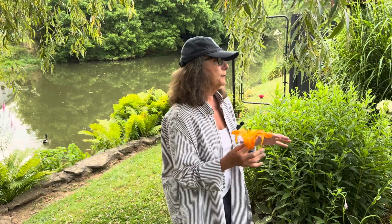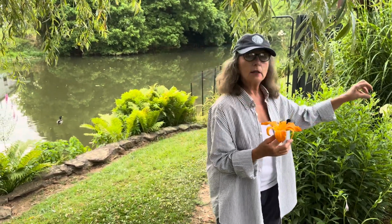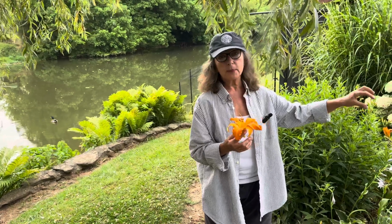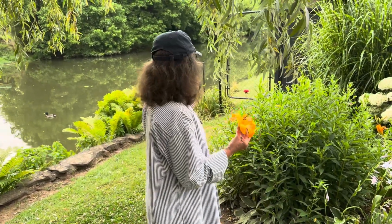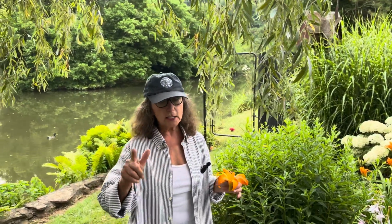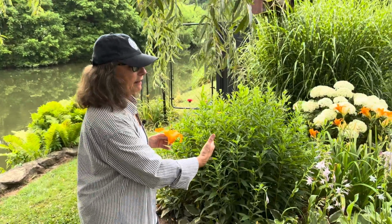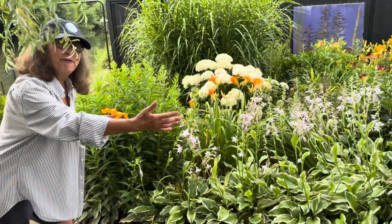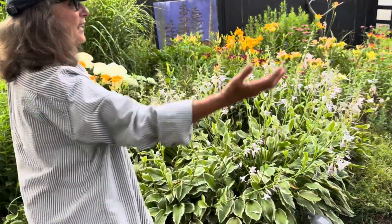And if you aren't careful and haven't sprayed, they will come in and you'll wake up and most of your buds will be gone. So I sprayed as soon as I saw the deer in the yard, added a little protection. If they eat some, I'm okay with that, but just not all. The other thing they love are the hosta blooms and the hosta leaves. I have just a buffet of food for the deer in my backyard.